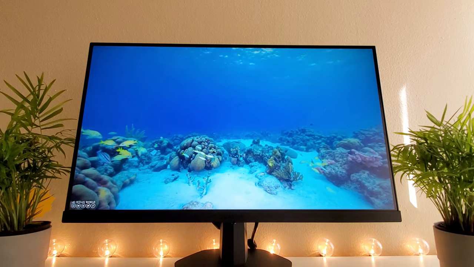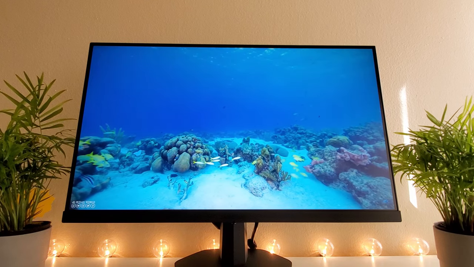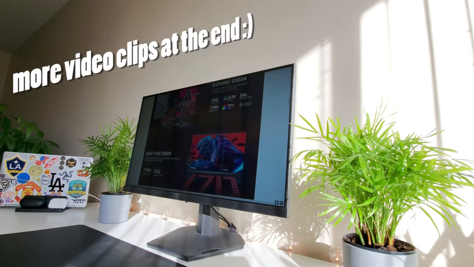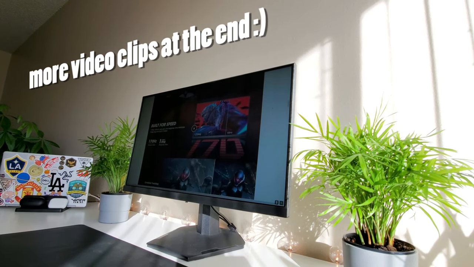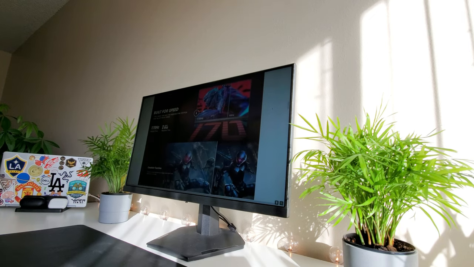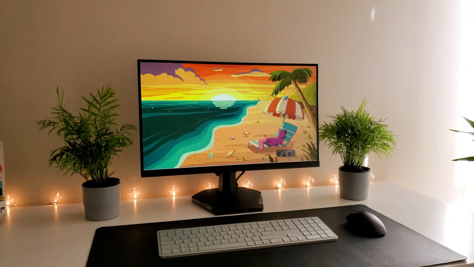Should you buy it? For $100, I would give it the green light if you won't be using it in a bright room or right next to a window. Once again, brightness is not that great in those settings. Any other type of setting and you'll have a great time. The refresh rate is something you cannot beat at this price point.